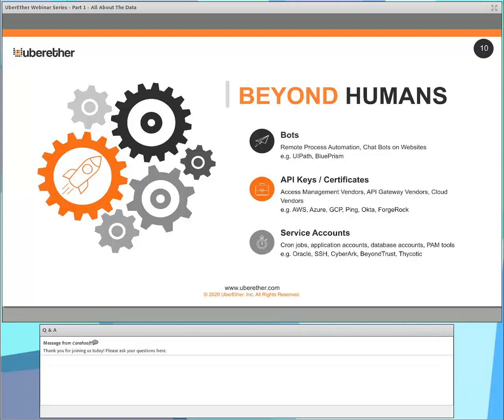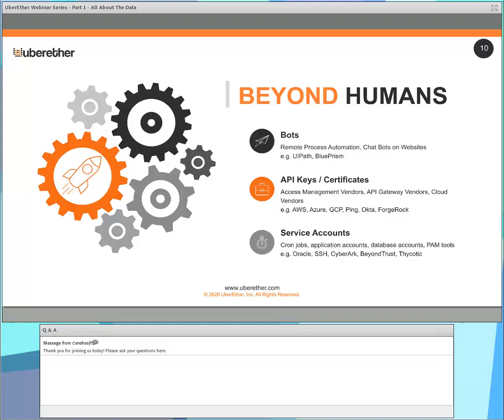Similarly, working with your access management vendors, your API gateway vendors, your cloud vendors to manage API keys and certificates. Again, they need owners. If you're giving out an API key to one of your partner organizations, you're probably going to want to have business contacts that are associated with that account and those API keys. You're going to want to have technical contacts over there with those accounts and API keys so that if you have to rotate them or you have to communicate with them and say, hey, there's something going on weird with your API, we're getting this from an outside system, right? Or, hey, we need to refresh these keys, and drive that through your identity governance system. You need to manage all of those things and think about that type of data as well.